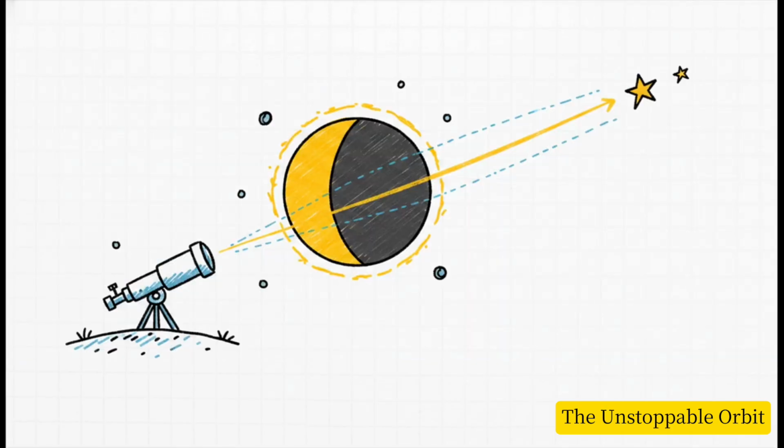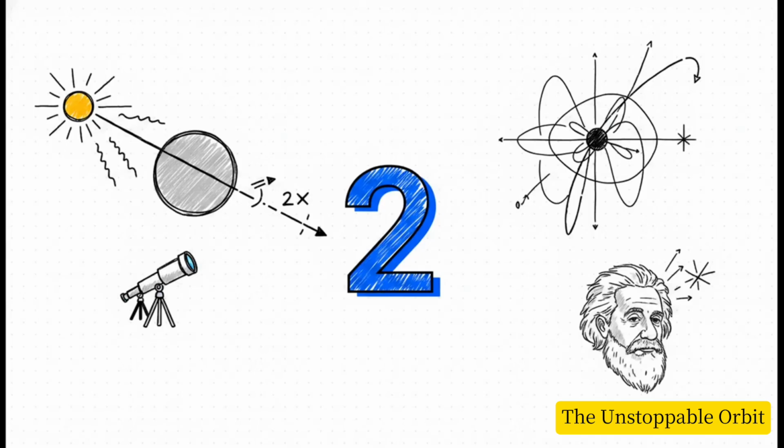Eddington's scientific goal was crystal clear. If Einstein's radical theory was right, the colossal, overpowering gravity of our sun would physically act like a giant lens. During the eerie darkness of the eclipse totality, when the sun's blinding glare was finally blocked out by the moon, Eddington wanted to photograph the stars positioned directly behind the sun. See, if space-time was actually curving, the ancient light traveling from those distant stars would be forced to travel along that curved path, ultimately causing their apparent visible positions in our sky to shift slightly from where they normally should be.